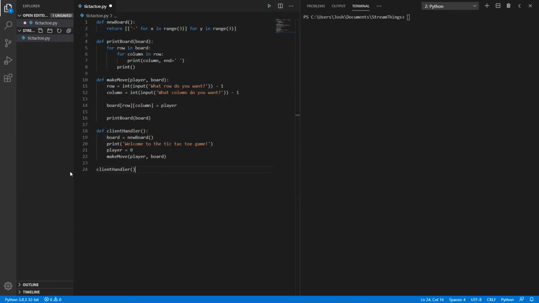Oh, by the way, something that you need to know in Python. Notice how I have all the methods above before I call the actual method itself. It's a way for Python to know I have all of these methods and want you to read them first. Let's say I call MakeMove above, before it's defined. Python would be very confused, because once I call MakeMove it goes from the top and reads until it reaches MakeMove at the bottom. So it's always important to put your methods above where you actually call them. It's just something to note.